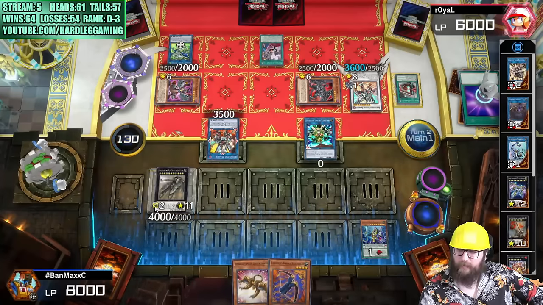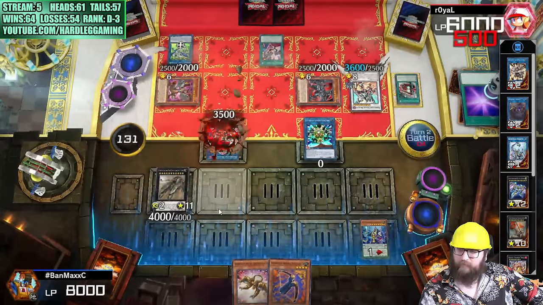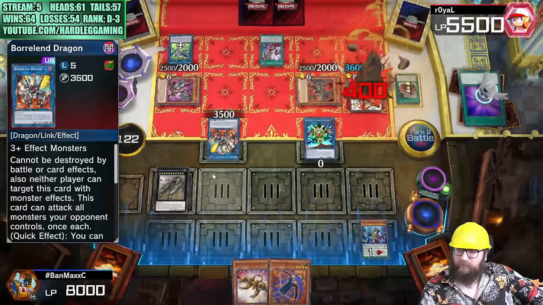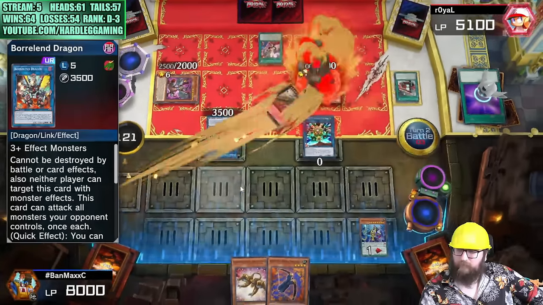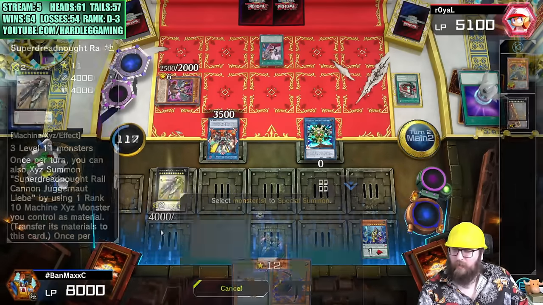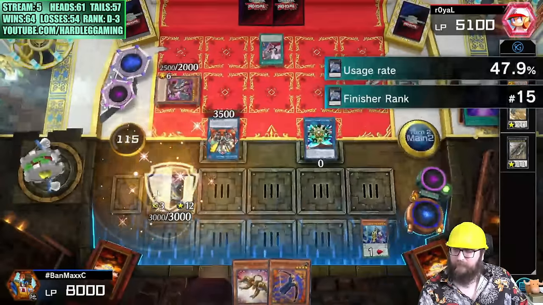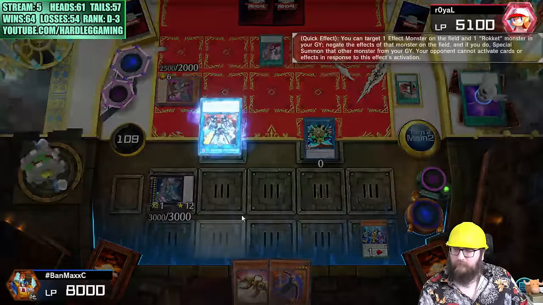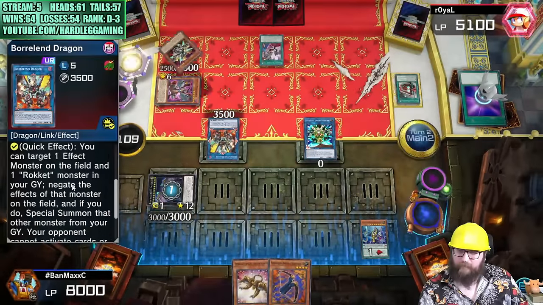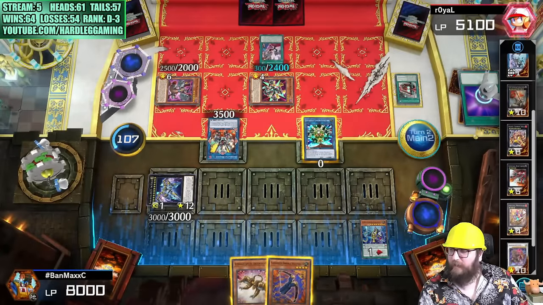Yeah, we just go for Big Zeus. Attack over this. I thought it couldn't be destroyed or targeted. Alright, we threaten Zeus. They have to negate this, right? Yeah. Is that a permanent negate? Do I have anything else that gets rid of that? I don't think I do.